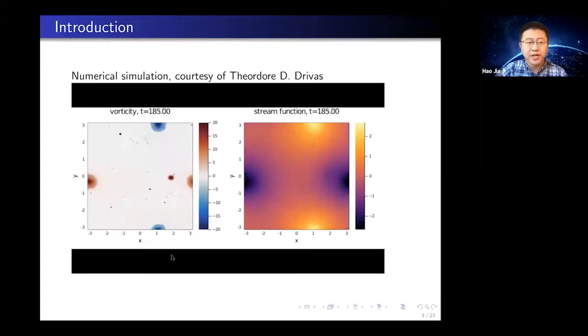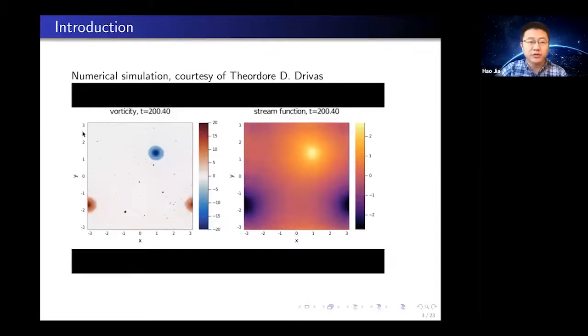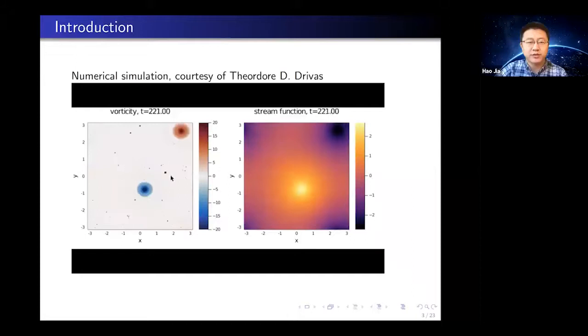I think the movie plays a little further, but the phenomenon is pretty clear now. It's a square periodic domain, so these two guys are actually the same, right? Now you only have two left because it's periodic. So yeah, now it's very clear. You have only two. So those are quite robust phenomena.